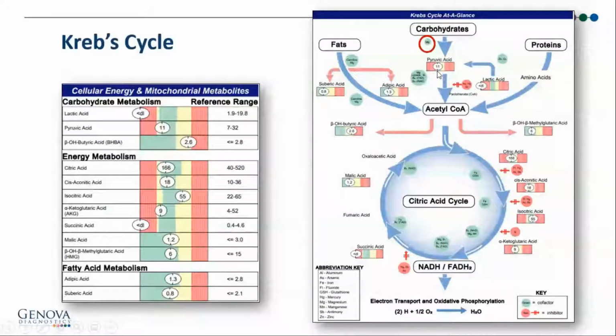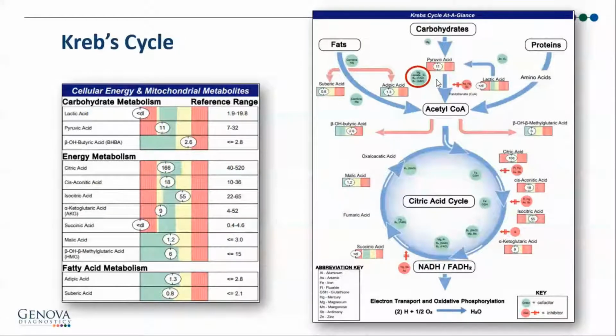So if I see a low pyruvic acid, I'm wondering, is my patient on a low carb diet? Or do they maybe need magnesium as a nutrient cofactor functionally to upregulate that glycolysis to pyruvic acid? If I see an elevation of adipic and or suberic acid, it tells me fats are not oxidizing well and therefore may need carnitine and magnesium as cofactors to help with fat oxidation. You'll see this in patients with fatigue, for example, who aren't utilizing fats adequately for energy production.